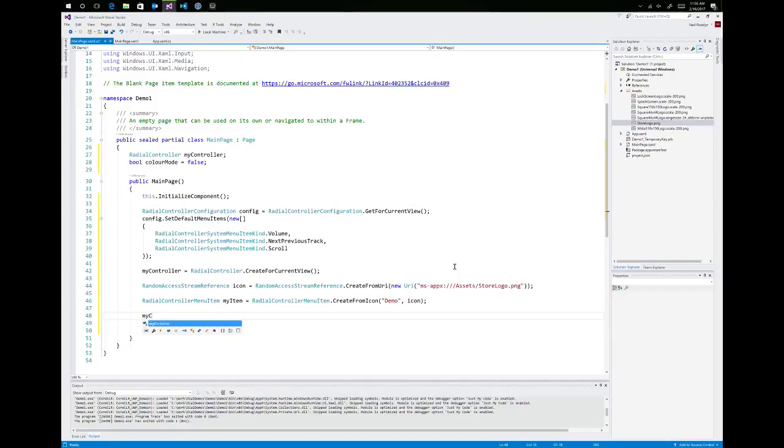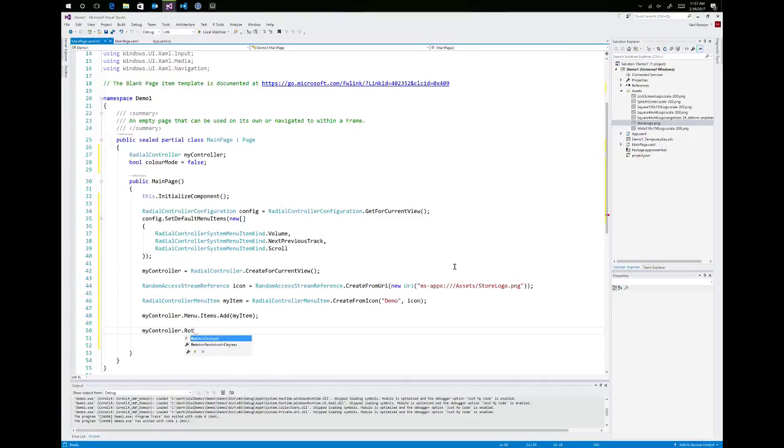So we go back to my controller, and in here you can start seeing that there's a bunch of things you can do, and we're going to do some of them in a minute. We're going to start tracking the activities. But we'll just take the items here and add that new menu item that we created. So now we've got our menu starting to be built out with these items in. We want to do something once that menu is activated.